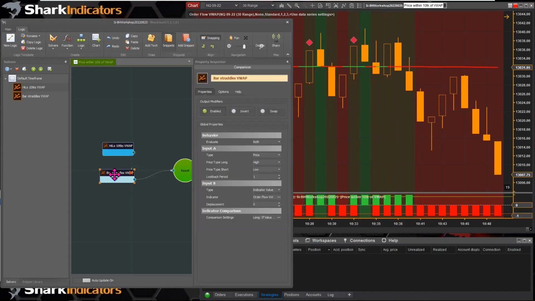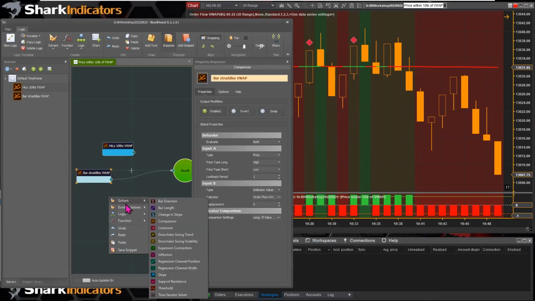So that's what I want to identify from this, is I need to know when there's a long and short output together. And I want to get rid of the short only, and I want to get rid of the long only, right? Because when there's a short only, you can see the bar is completely below the VWAP. Or if the bar is completely above the VWAP, I get a long only output. So I want to get rid of the short only and the long only.